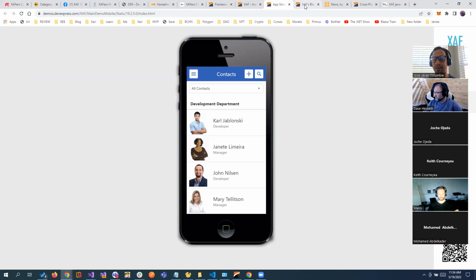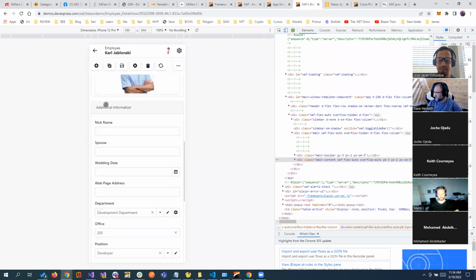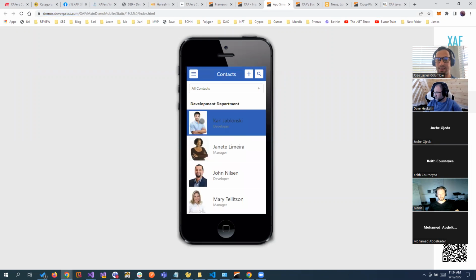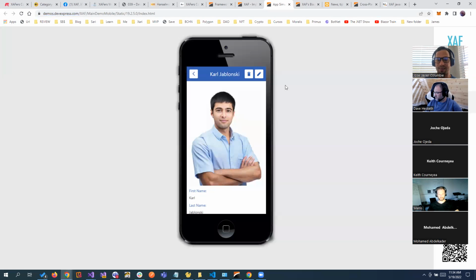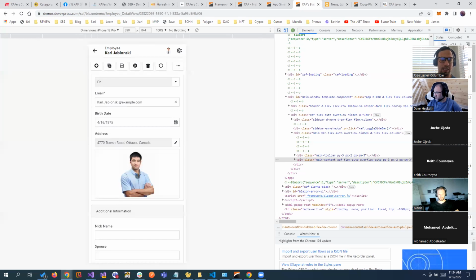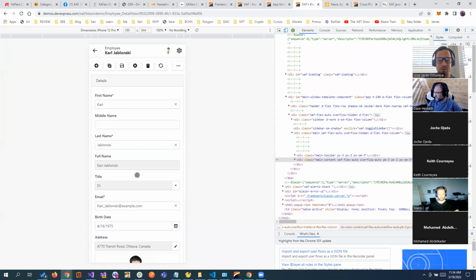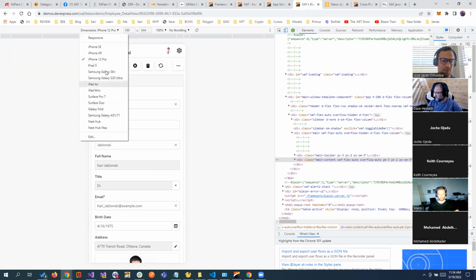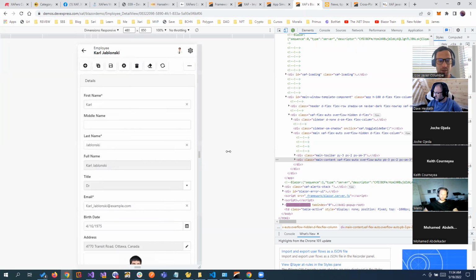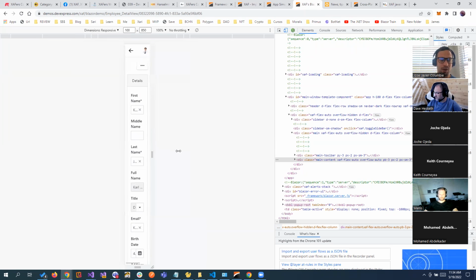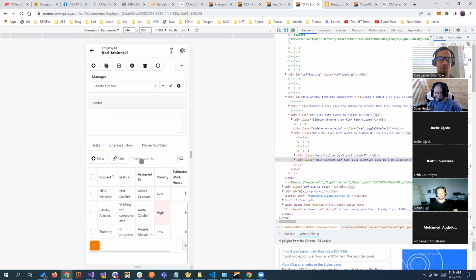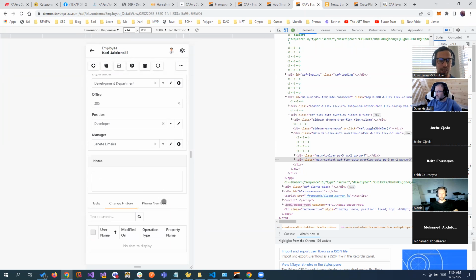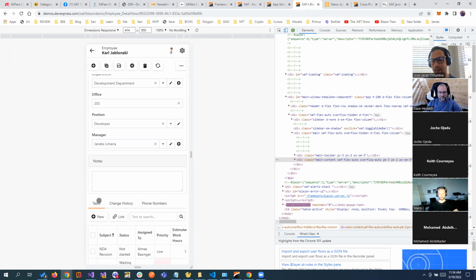If you compare that to XAF Blazor now, and this is again the same example, probably the same name, Karl Jaboski, the same picture and everything. If you see, right now, this is just more beautiful. One, it is completely responsive. And two, look at the collections. You have the collections right there, right beside. You can change tabs.